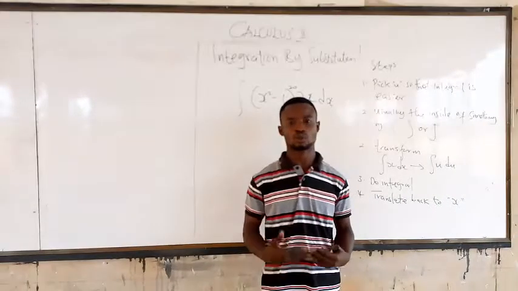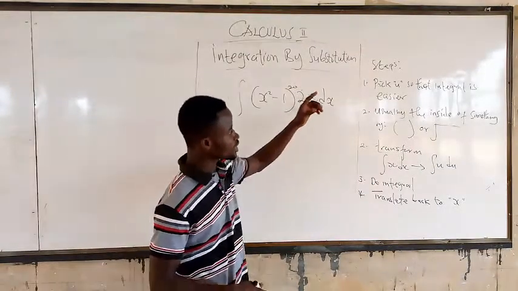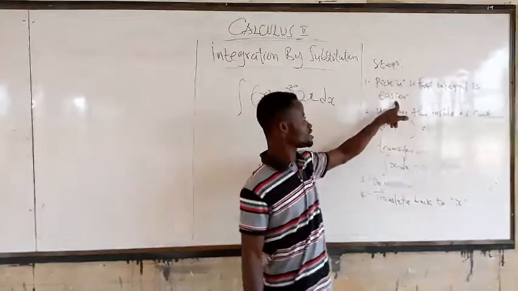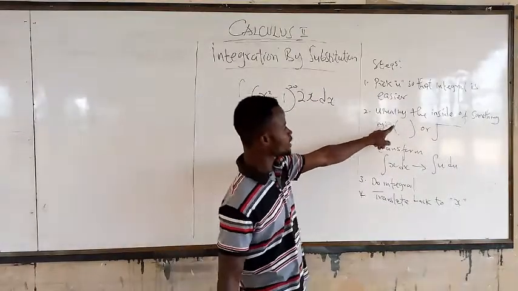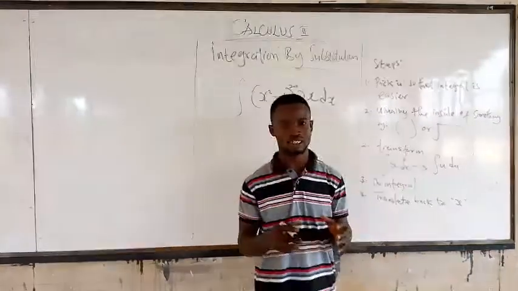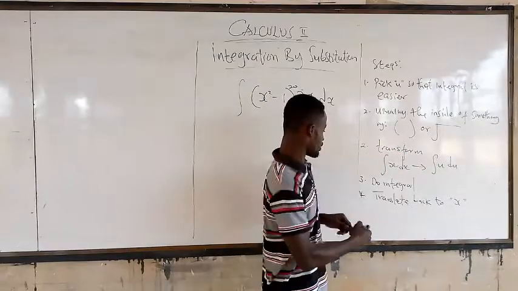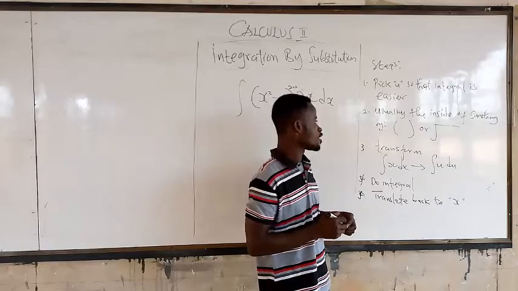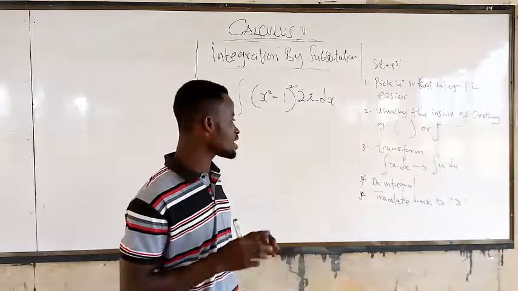So it's all about what? Powers. Very good. So looking at this, the steps say that first you pick U so that the integral is easier. You are going to pick U so that the integration will be easier. I will do it for you to see. Usually the U is always inside of something. For example, it can be in a bracket or a square root. Step 2: translate. So when you pick the U, you differentiate the U. So you translate the integral.